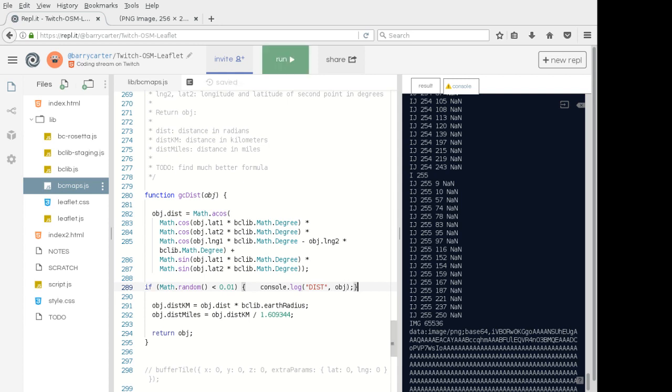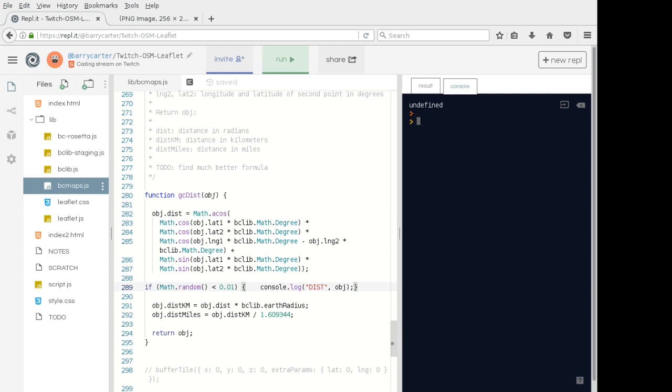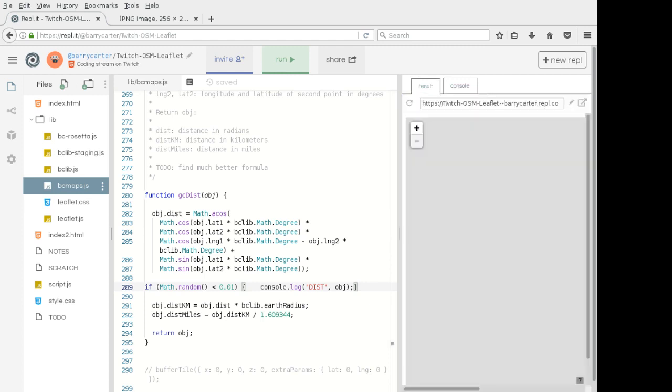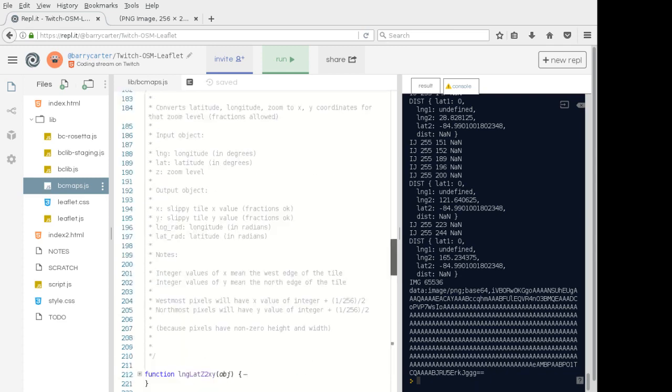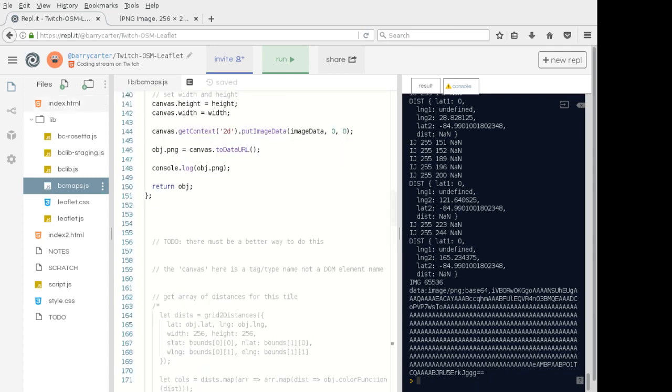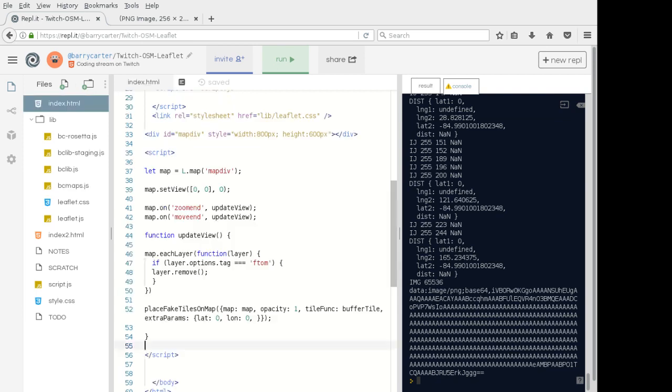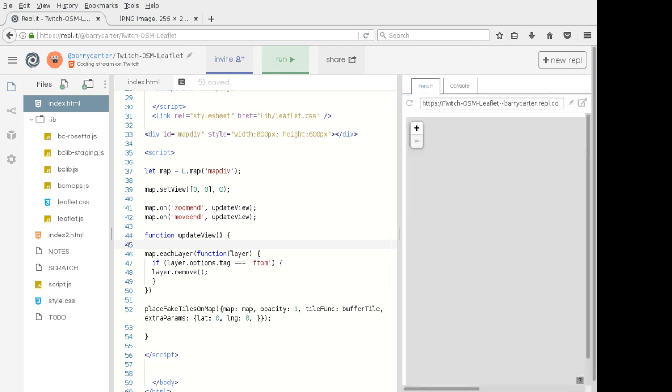Okay, let's see what this does. Look at the map. Go back over to the console. Dist, lat one, lon one, undefined. We had this problem earlier, and I think it might be because I did not compute. Let's go back to index.html real quick and see what I'm doing here. Yes, because I am supposed to say LNG. There's even a thing in notes that tells me don't use LON, use LNG. So now it will fail again, but maybe in a slightly better way.